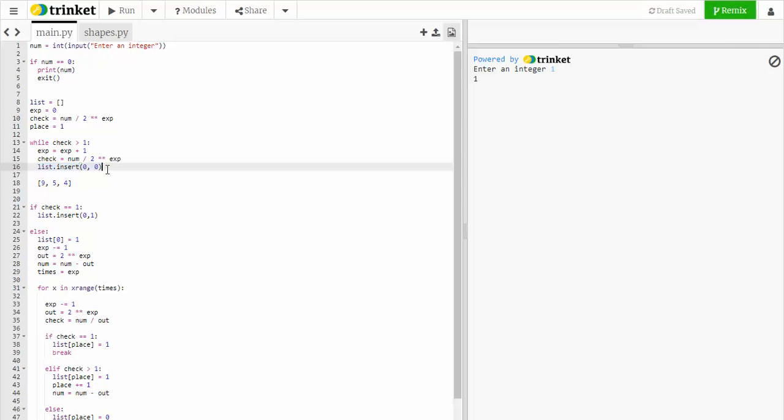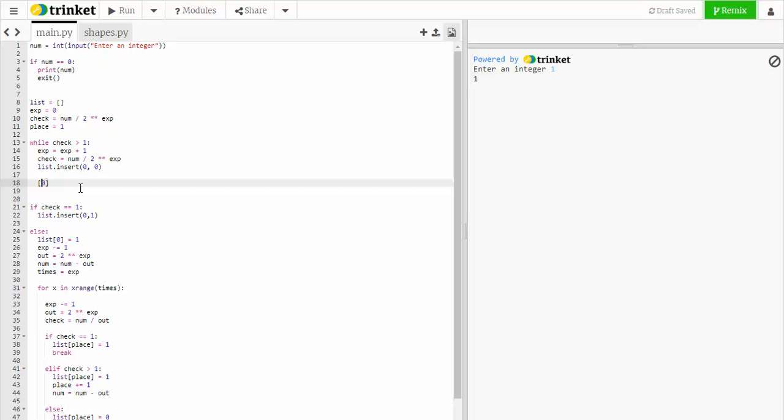Anyways, okay, so this insert, we start off, there's nothing in here, right? And then it's going to try this check, and as long as check is greater than 1, it's going to keep popping a 0 in that first spot. So it's going to pop a 0 here, add 1 to the exponent, and then try the check for 2 squared.